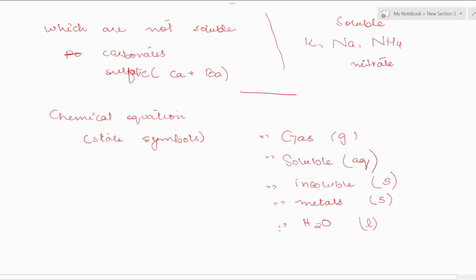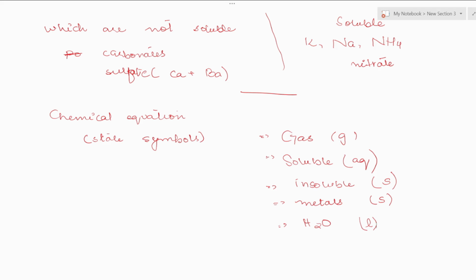Okay, what about the non-metals? What do you write with fluorine, chlorine, bromine, and iodine? Let's evaluate your memory, whether you remember these or not. We did this last week. Fluorine and chlorine are gases. They are pale green gases. We read their colors as well. Bromine is a brown liquid, and iodine is a purple solid. So it comes with practice. There's no need to cram it.